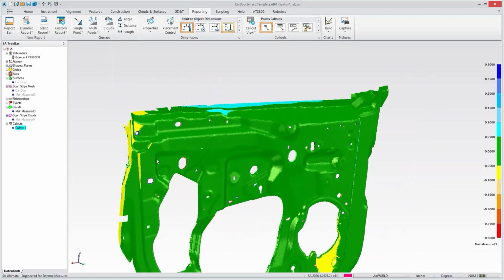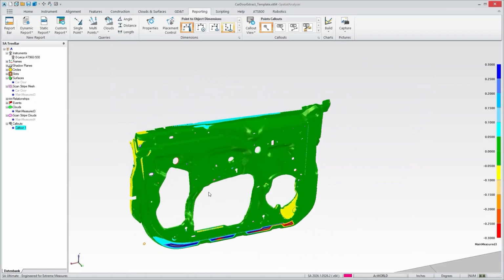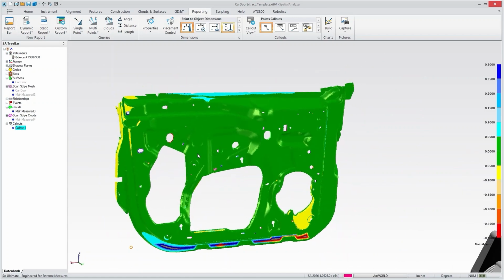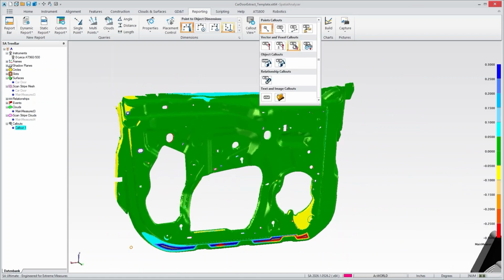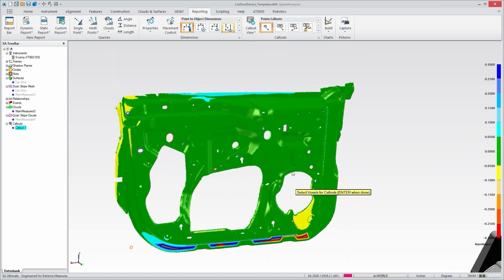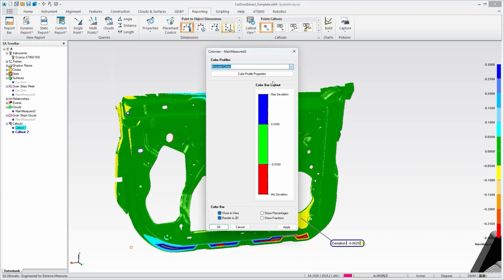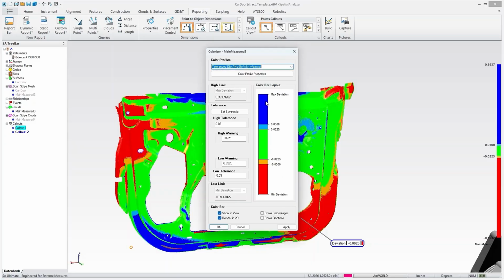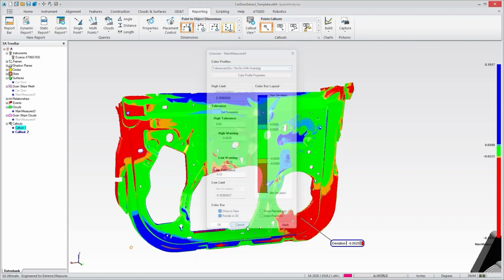So in many ways, this is a really accurate and effective way to look at the colorized data using the cloud itself. And again, if you want to add color callouts, you can just simply right-click, select a zone, and add a callout to that zone. So I have a callout here. And if you want to adjust the colorization, again, it's simply right-click, access the colorization, and adjust the colors to whatever color display fits your needs. So we have all of the same options for basic colorized cloud, which is colorizing measure data, or a true color mesh, which might be better for a report.